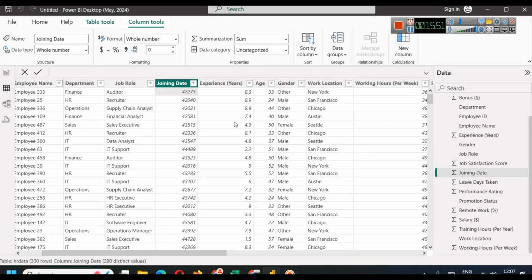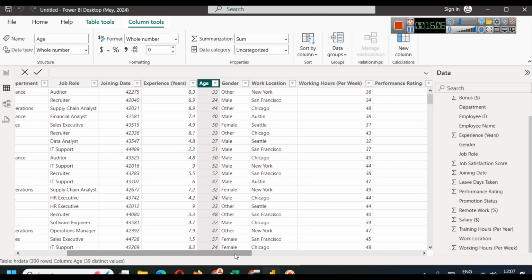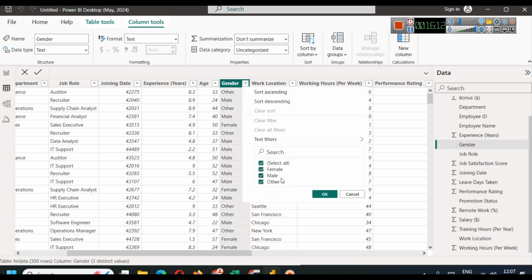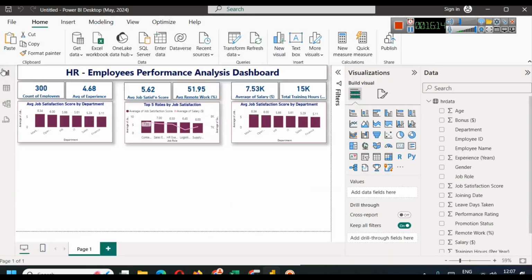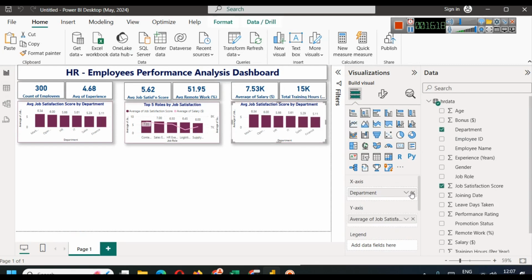Now after this we also have experience in years. Experience in years is a numerical value, and age is a numerical value which we are going to consider later. Then we have gender. Since gender has three distinct values, female, male, and other, either we can keep using the same chart, or what we are going to do, we will simply add gender here.